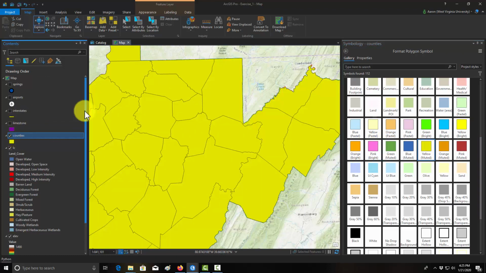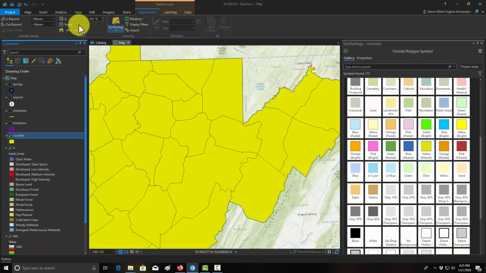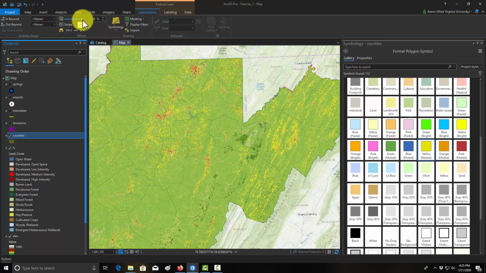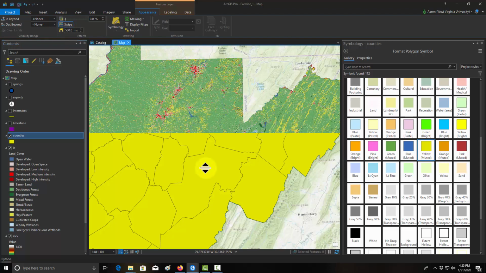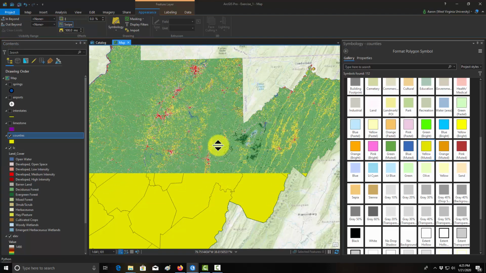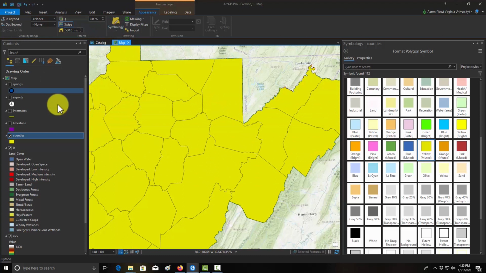Okay, another thing you might want to do is make a layer semi-transparent so you can see through it to see other layers or the base map or whatever. To accomplish that, you can go to Appearance, and then this is the transparency. So if you put it all the way up to 100, it disappears, and then there's different levels of transparency in between. The default is that it's completely opaque or not transparent at all. The swipe tool is used to swipe between two layers to see overlap. That's another useful tool for just visualizing data.